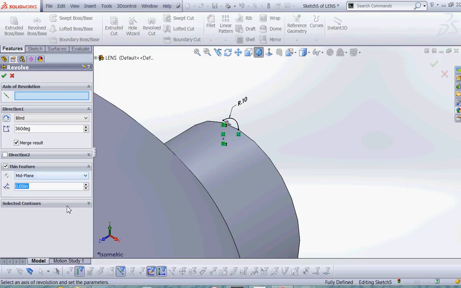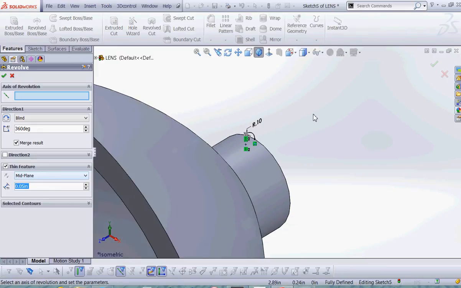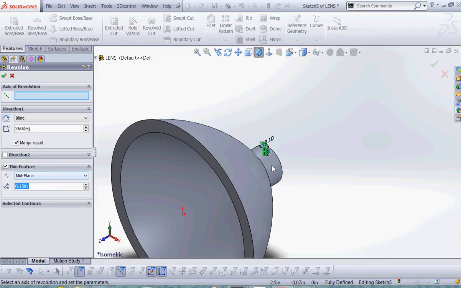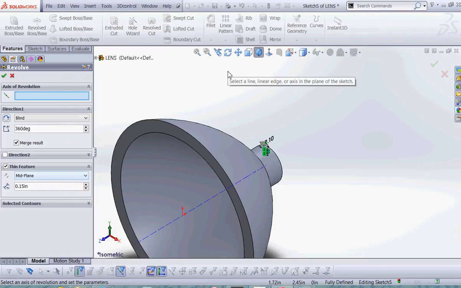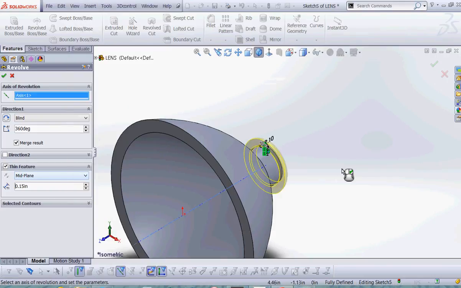And I want you to watch me because it's kind of tricky what she does. Alright, so I'm going to zoom in here and I'm going to be creating a sketch. Now the first thing she does is a center point arc. So I select the center point arc tool.